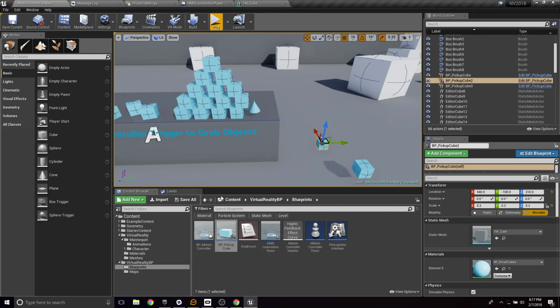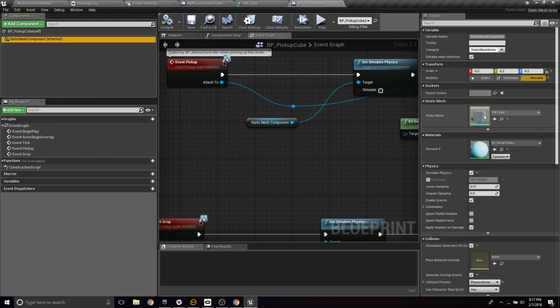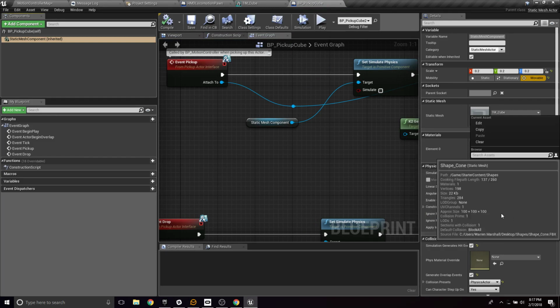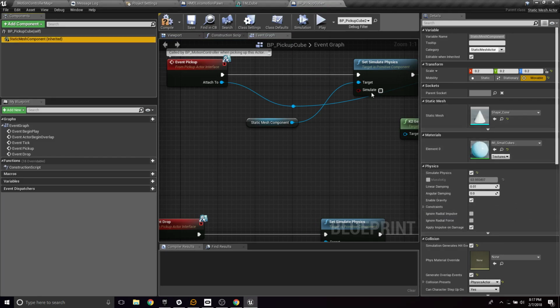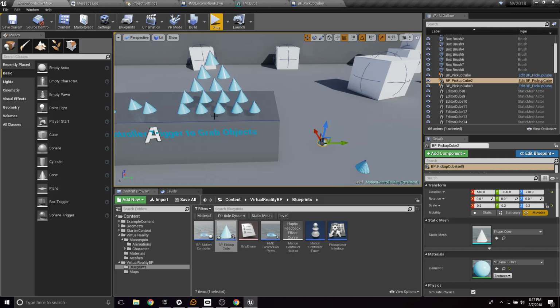But if I wanted to change all of them, if I opened up this and changed this to anything else, like, I don't know, a cone, right there, compile. Now they've all changed. Okay, so universal changes and then general changes to local things, and that's how programming is done inside of the engine.